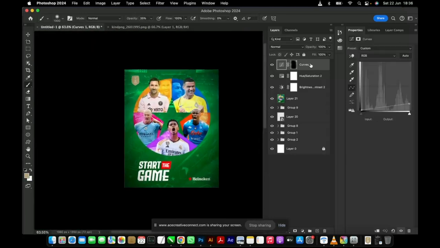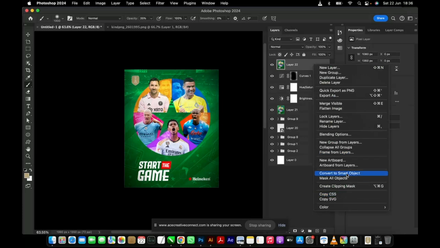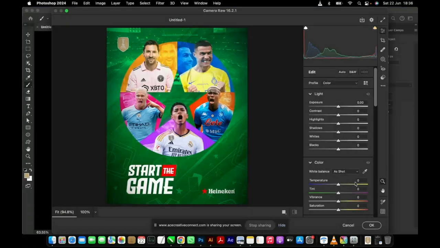So after that, Control Shift Alt E. Sorry about that. So convert it to Smart Objects. Then I'll come to Camera Filter, just to work out some stuff.